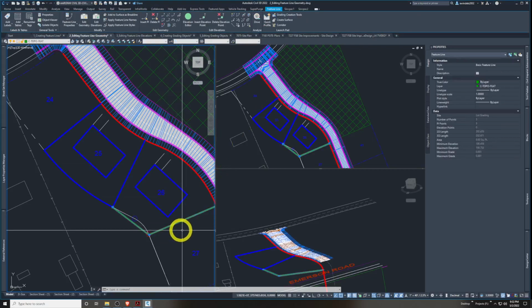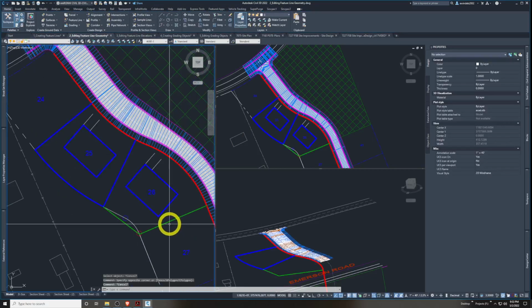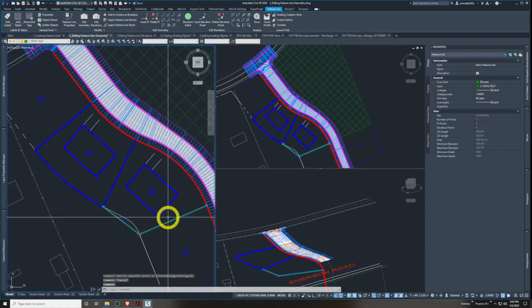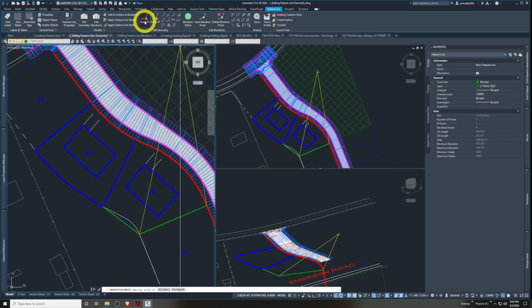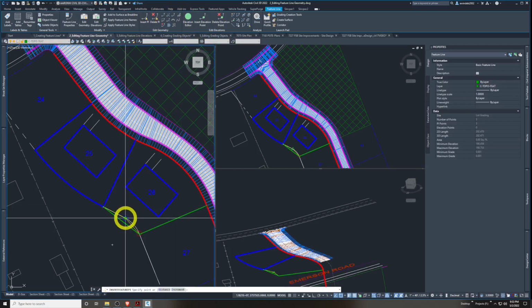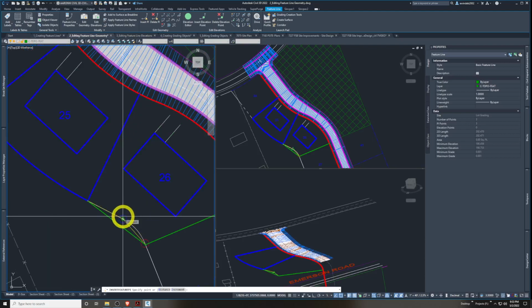We're going to go to this feature line by pad 26. I'm going to pick it. And I'm going to go to my contextual ribbon, and I have feature line options. I'm going to say insert point of intersection, and it wants us in this case to go to the little circle here to the center. Make sure you have your center object snap going.